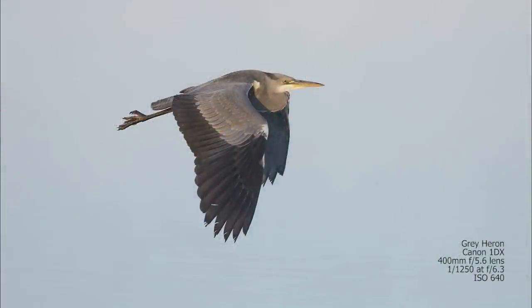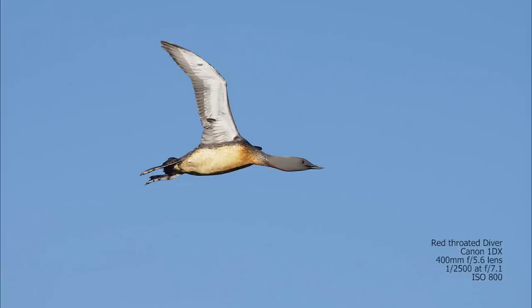Tip number two is all about wing position. For birds in flight it makes a lot of sense to use continuous shooting and take a lot of pictures, because you'll end up with different poses in the air and some pictures will be sharper than others. Wing position is also really important when it comes to lighting — depending on the strength of the sun and the direction, you may end up with shadows underneath the bird because of the wing position. If you can get the bird with the wings in the down position or the up position, you're not going to have as many problems with shadows and you'll get light nice and evenly across the bird.